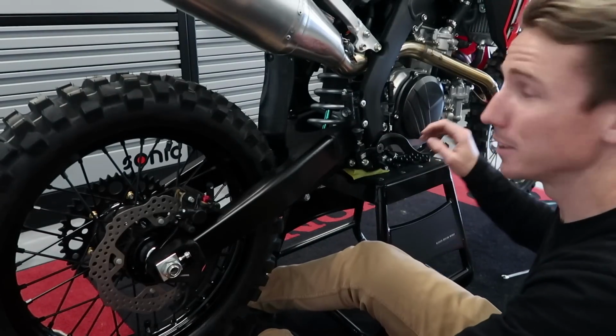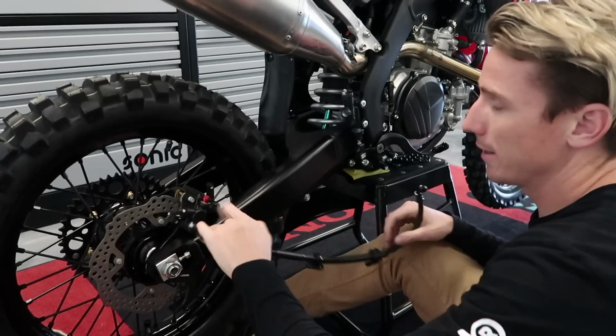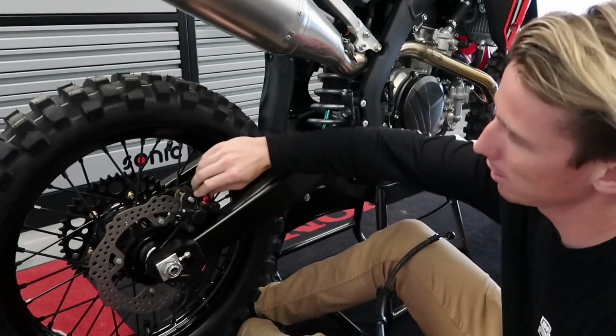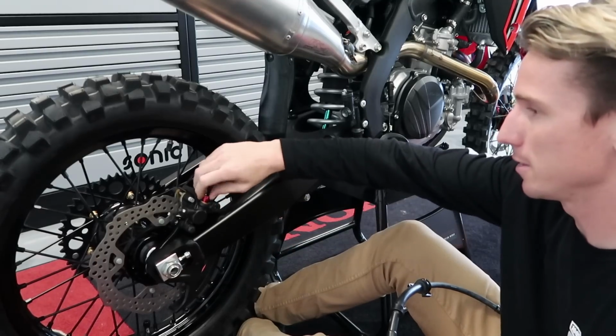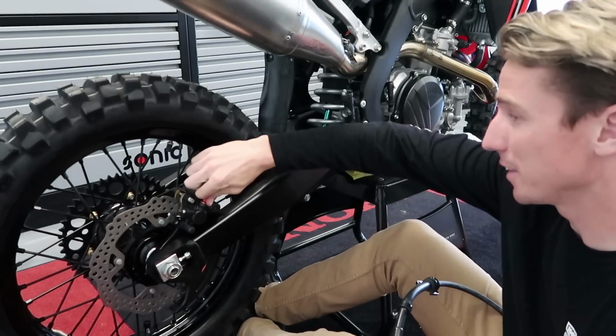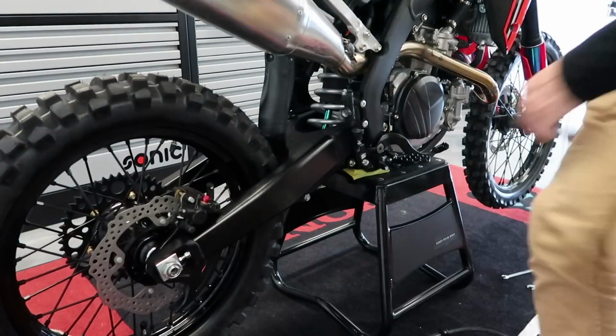Okay, now the pedal's all installed and master cylinder, so now we just gotta run the line and connect it to the rear caliper. Again, Moto stuff gave me some pretty cool hardware for this thing, so thank you, appreciate that. The last bit of the brake system, and then we're gonna bleed it.